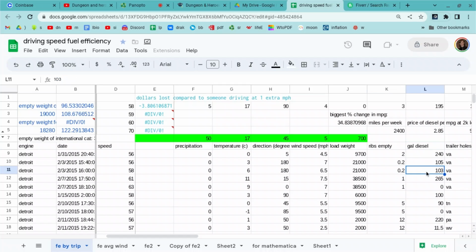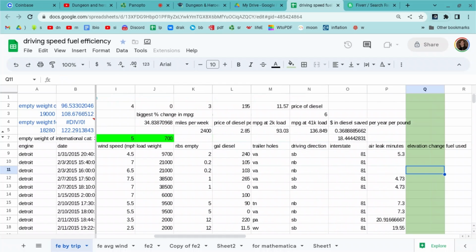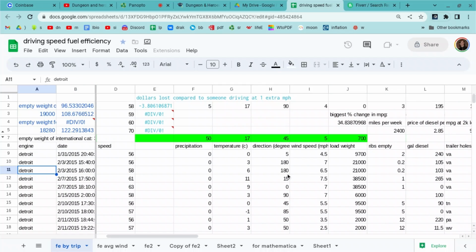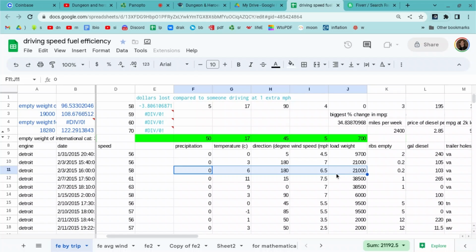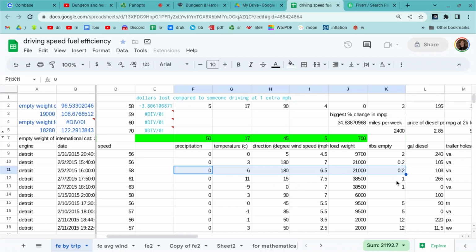Gallons, I do use it. So I recorded how much fuel I had. The stuff I don't record, those were the main things. And then I record this trip, which on average was like 20 miles. So I'll drive on average for like 20 miles and record the miles per gallon. So I would have this data set, and I would have miles per gallon according to this information as well.